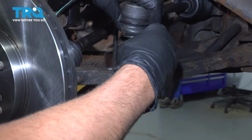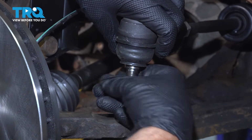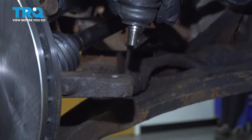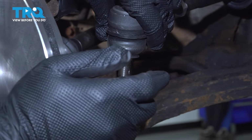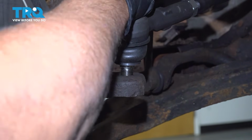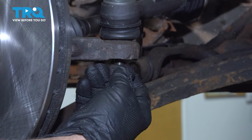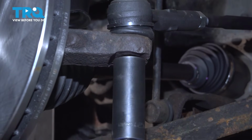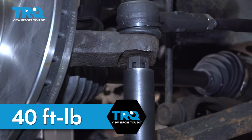Go ahead and install your tie rod end. You want to pay attention to the direction of the hole for the cotter pin. Install that nut. Now let's go ahead and snug that down. Torque this down to 40 foot-pounds.